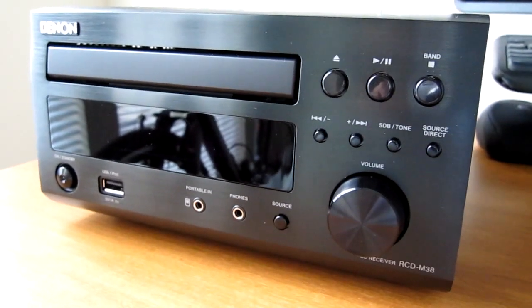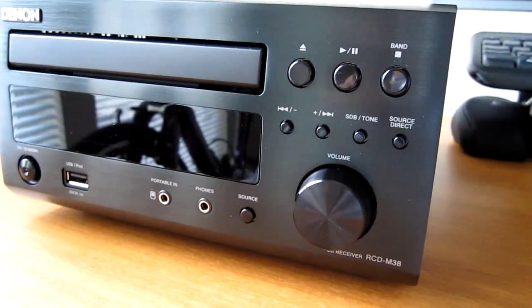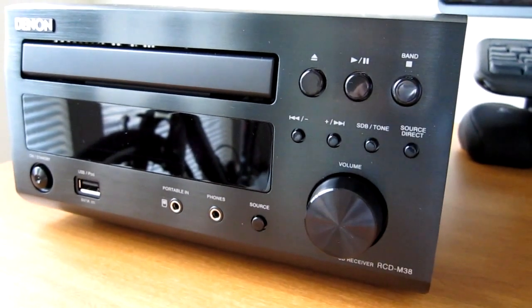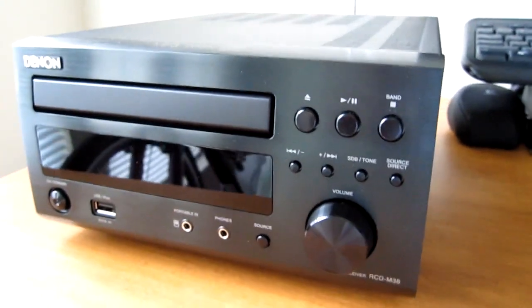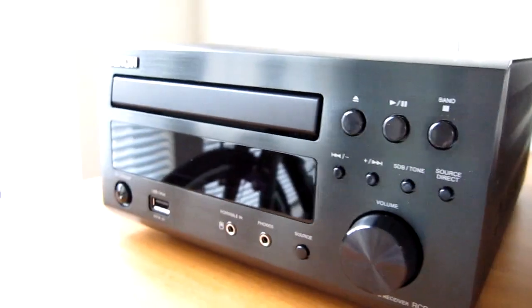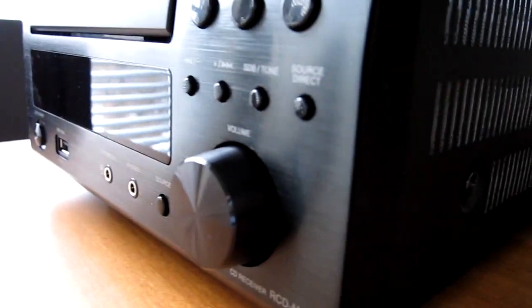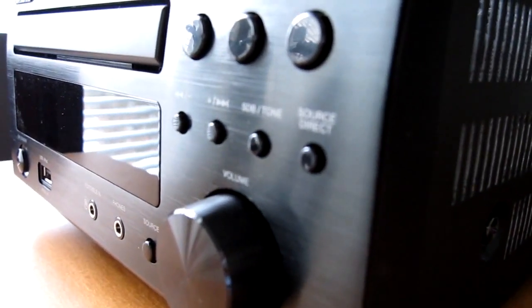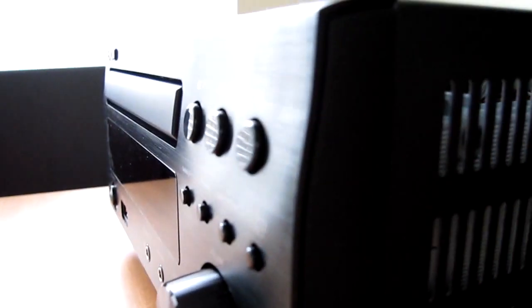Hello YouTube, this is an overview of the Denon D-M38 and the accompanying speakers. So as you can see, here's the main unit. Very nice brushed metal front panel. It has some curves. If you look at it from the side, it looks very solid.